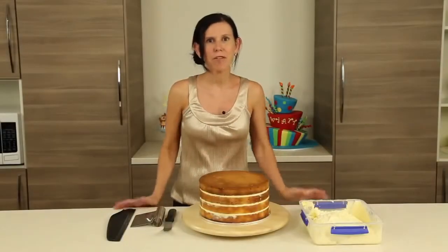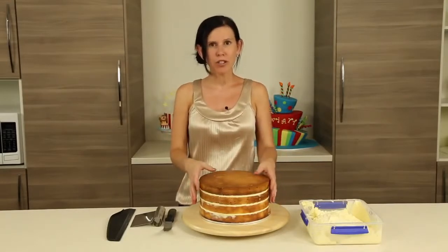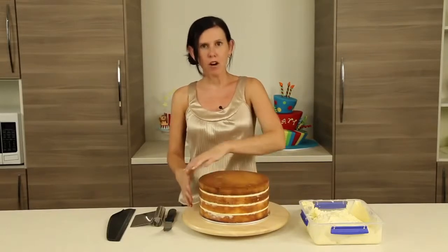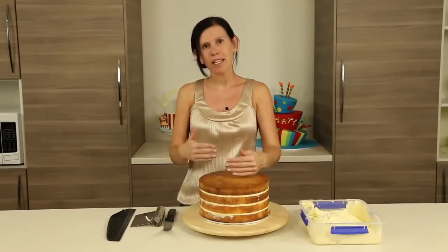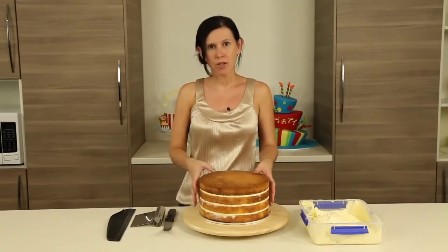All right, we're ready to do our first coat on the outside of our cake. We're going to start with a crumb coat, and it's basically exactly what the name is. You are locking in the crumbs on the cake so that our final layer and second coat of icing doesn't get any of those crumbs in it whatsoever.